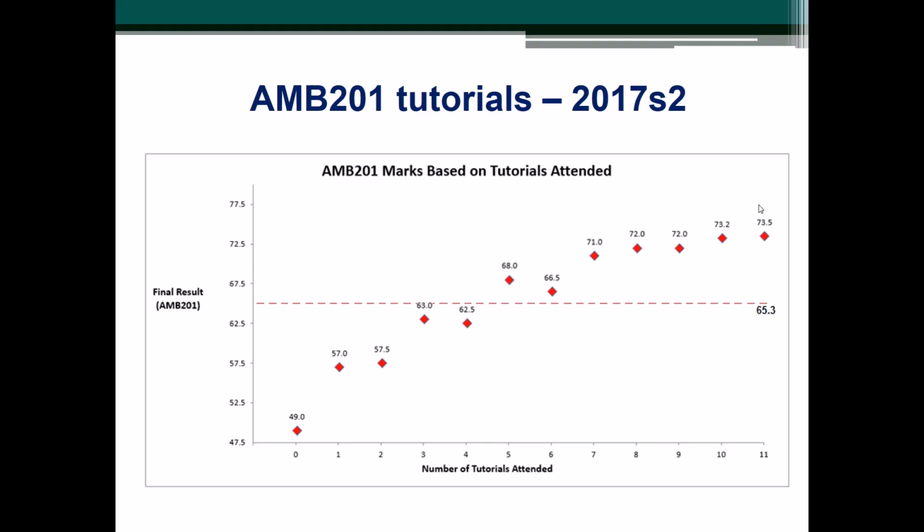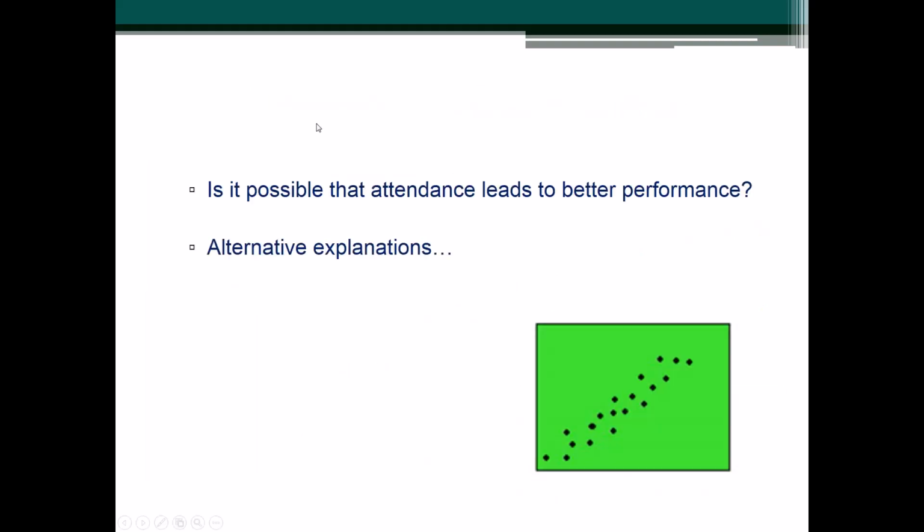Another thing that could certainly play into that is that it's not attendance at tutorials that's leading to better performance, but it's access to material or access to learning content. So if people are provided with access to learning content online, for example, and they make use of it, then attendance at tutorials may become irrelevant. So what we can do beyond just thinking about the claims that are presented to us, when we think about alternative explanations, we can start to change things and see whether or not those same patterns hold.